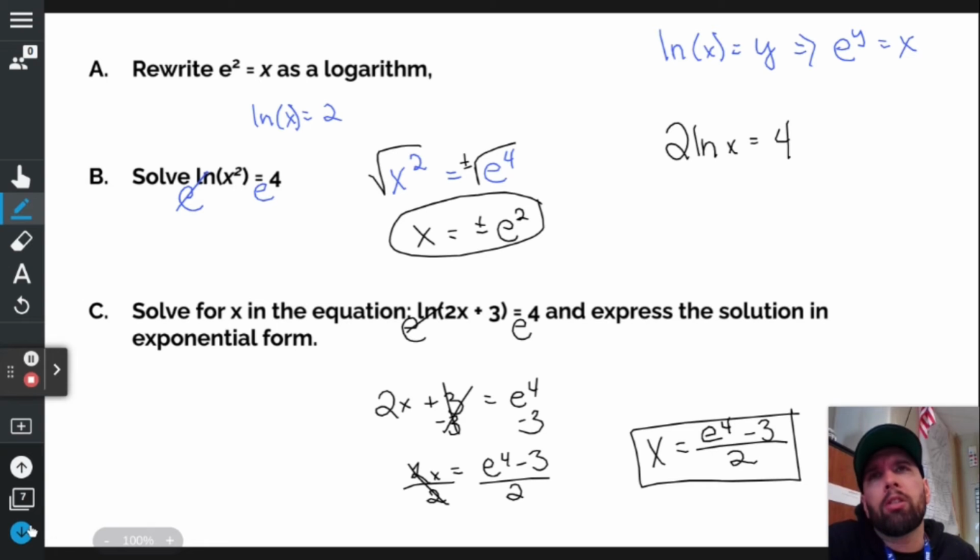And what's important to realize is you have to plug stuff in at the end to make sure it works. If I plugged in negative e squared to that guy, you would have negative e squared in parentheses squared, which makes it all positive anyway, so it's okay. But again, if I gave you this problem, if I made it look like this first and I tried to plug in negative e squared, it wouldn't work. So it all has to do with the original problem, whatever it is that you're given.